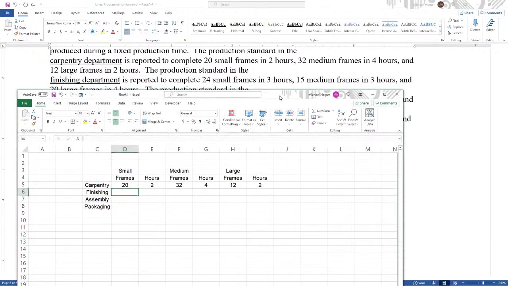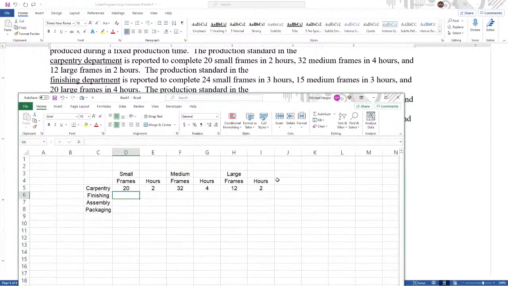Good. Now the finishing department is 24 in 3, 15 medium frames in 3 hours, and 20 large frames in 4 hours.